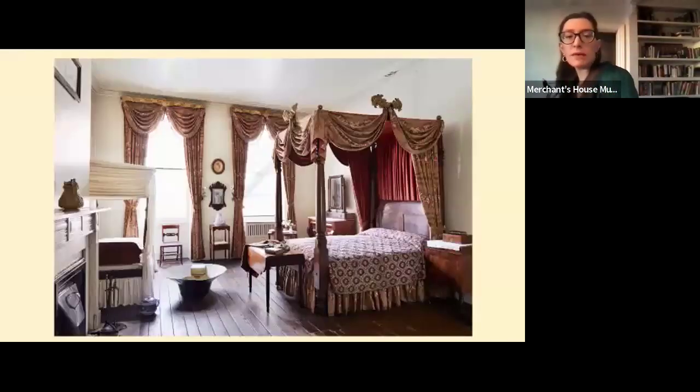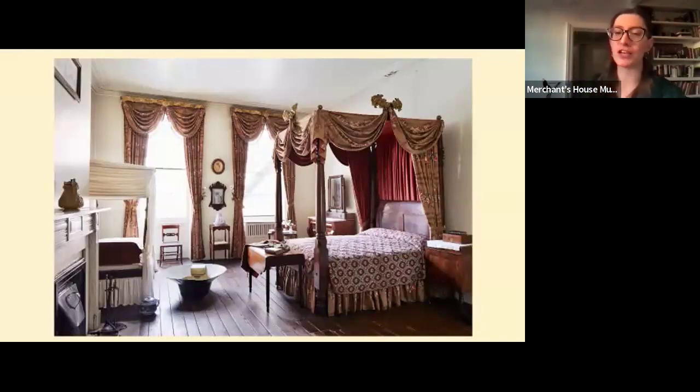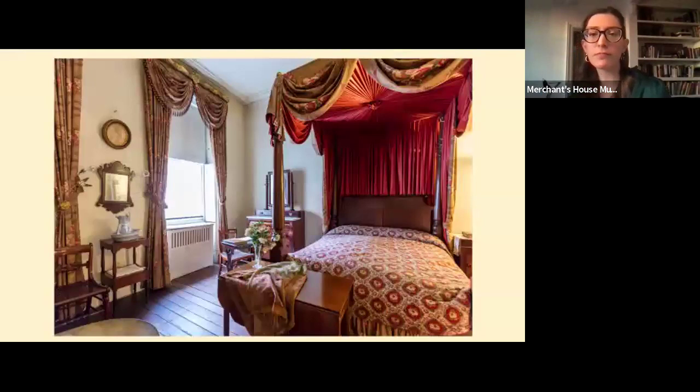The rear bedroom here is Eliza Treadwell's bedroom, and this is another big cultural difference for Bridget. Wealthy families like the Treadwells typically had husbands and wives sleep separately in separate bedrooms. And this would have been very different from how Bridget grew up. She would have grown up likely living very closely with her family in sort of a crowded living situation with perhaps extended family living in the room or in the house with her in very close quarters. For this house to have separate rooms for a husband and wife is a real difference.